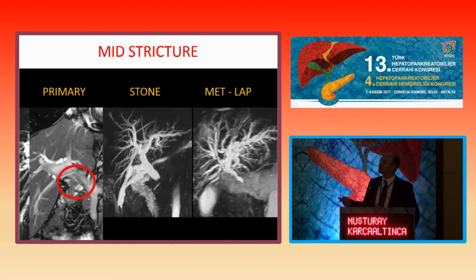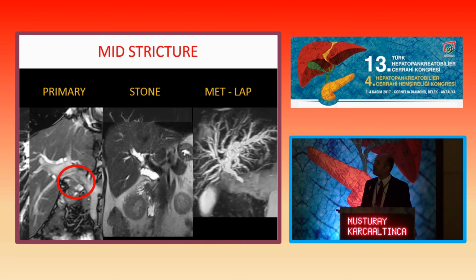How about if you see a mid-stricture in the common bile duct in these 3 different patients? So the first one is actually a primary tumor. You can see the tumor right there causing obstruction. How about this one? It looks like a stone, but you prove the stone with the thin images. And the last one was a very interesting patient because this patient had a breast cancer, and believe it or not, there was a metastasis at that point. So breast cancer is a crazy disease.